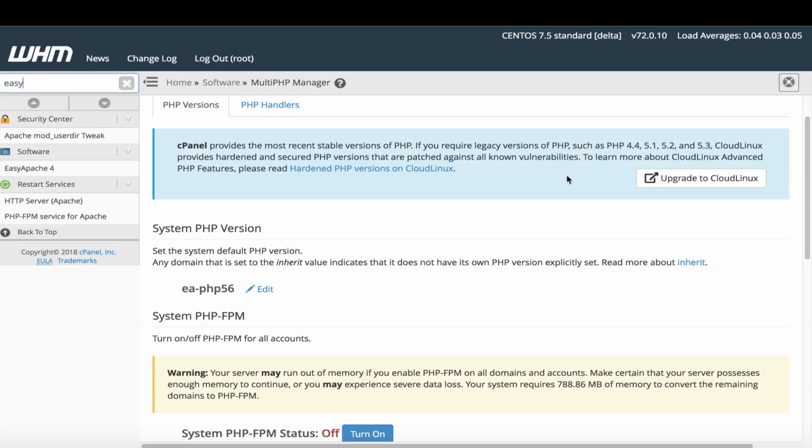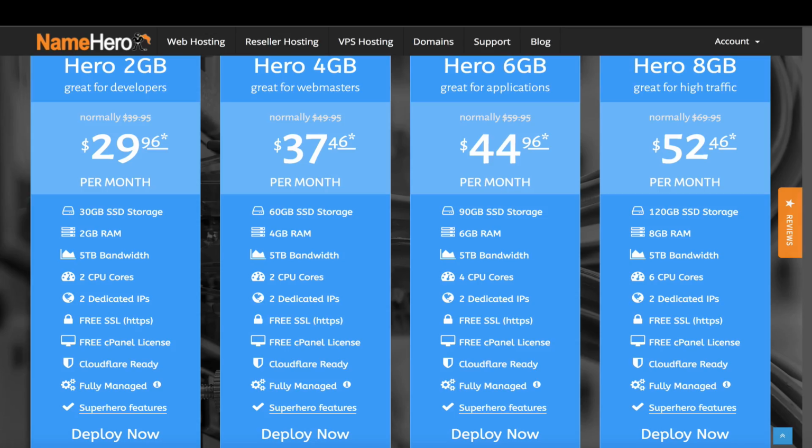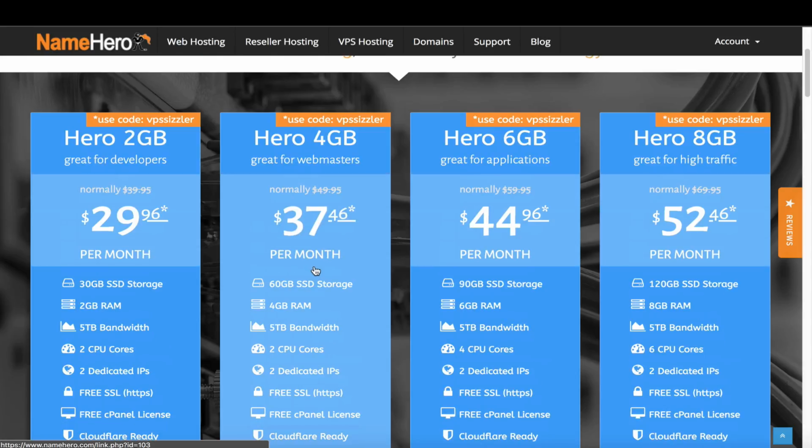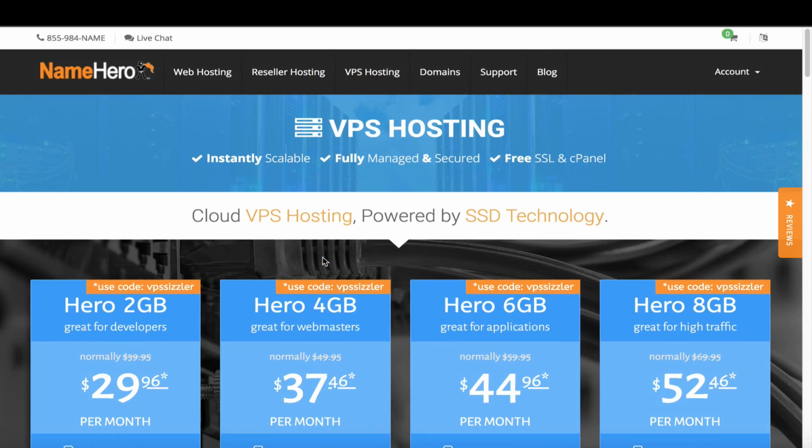So thanks so much for using NameHero. It's our absolute pleasure offering our VPS servers to you. We really hope that you found or do find the big advantages to using VPS hosting. If you've outgrown shared hosting, VPS hosting is certainly exciting. And these configurations were built off of what I personally like to use and what I believe to be top of the line at affordable rates.